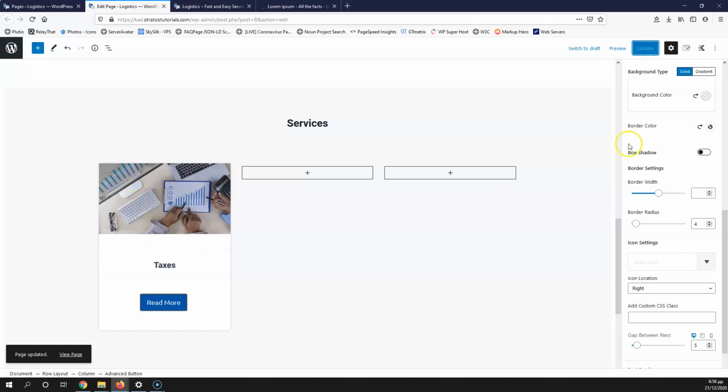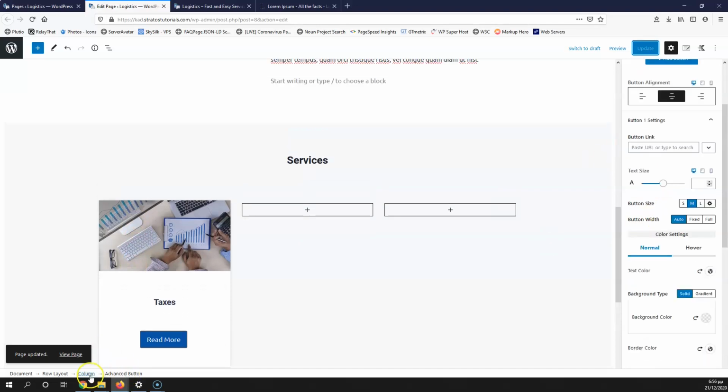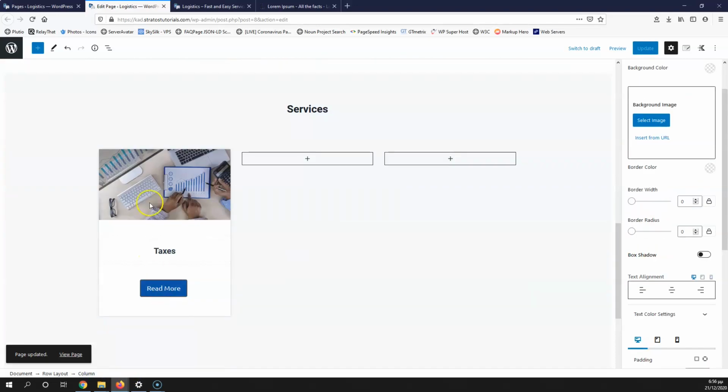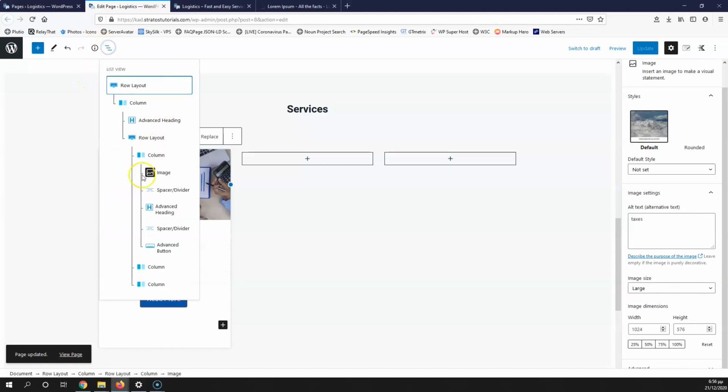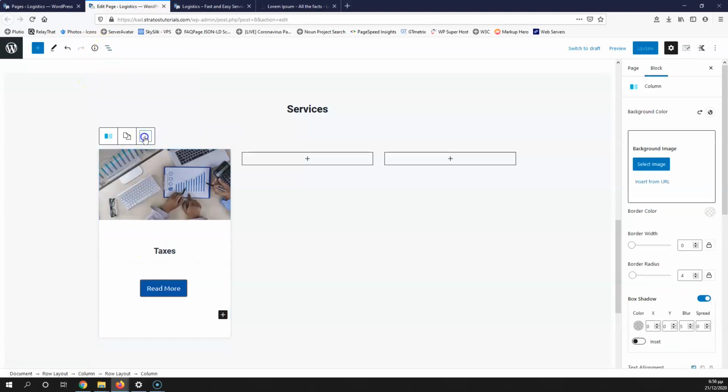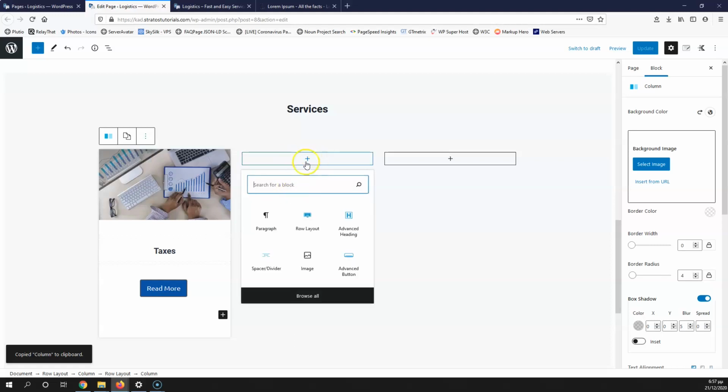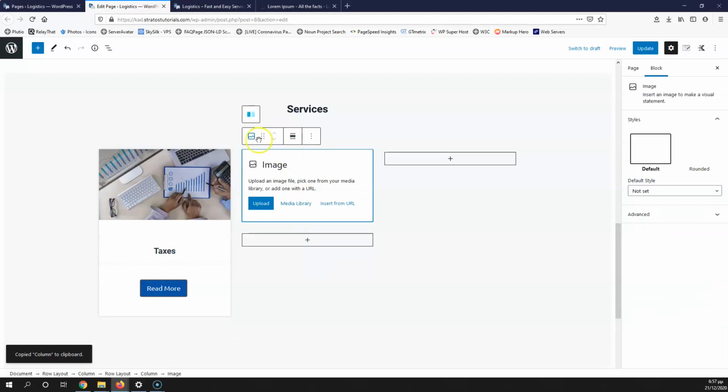Okay, now I can go into the advanced column. Let's go here. So we can select the column. And now I can copy that if I want, and I can paste it elsewhere. But remember that this doesn't work every time, so I need to go here and add an image. And the image will be something different.